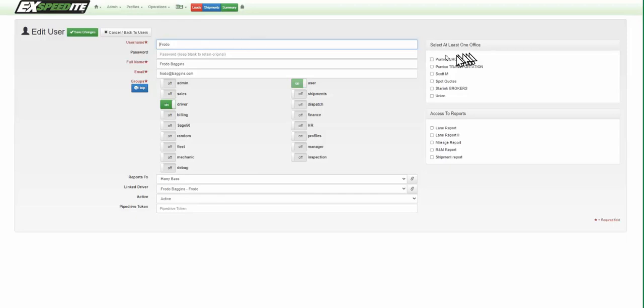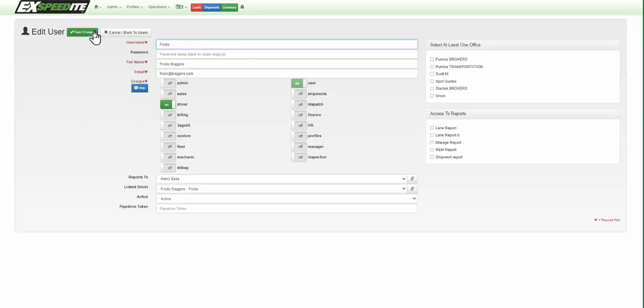Now, the offices, we could put in any type of office we want on here that he would be attached or linked to, that they'd be able to see. So if he wasn't attached to that office, then obviously he wouldn't have permissions or be able to see in there. So anyhow, that's how that piece is set up.